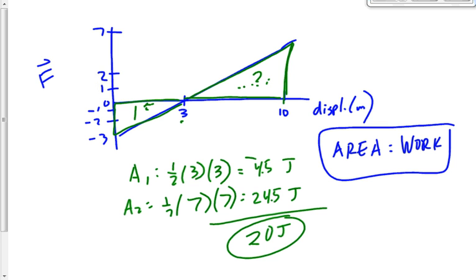I don't have more questions for you to work on that, but that's easy, right? If you want to make up a question on that, how hard is it to make up a force versus distance graph? Literally just draw a graph and make up some numbers and find the area.